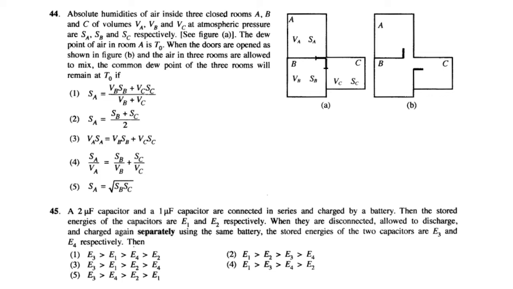And when you look at the first diagram, that is the capacitors are in series, the voltage is less. So the E1 and E2 are lesser than E3 and E4. And also, again, take the equation for the energy stored in the capacitors, E equal half CV squared. When C is more, energy is more. So E1 is greater than E2, but both E1 and E2 are lesser than E3 and E4. So when you look at the answers, you can select the answer 5.